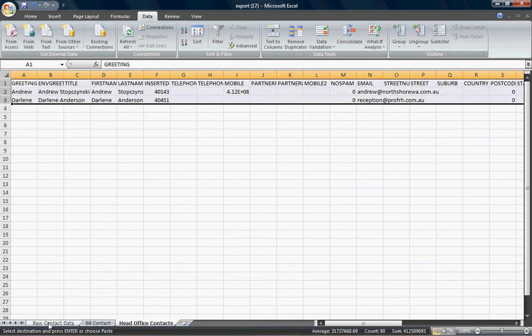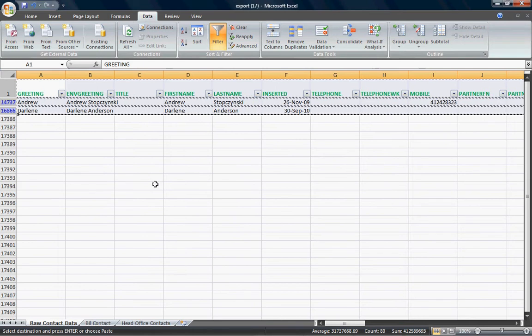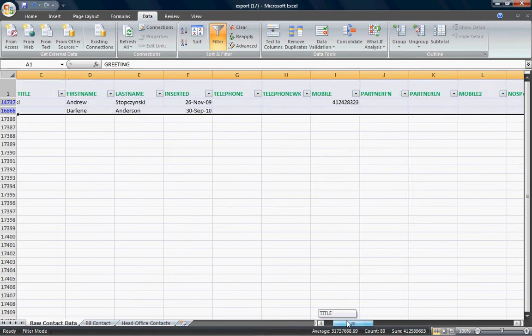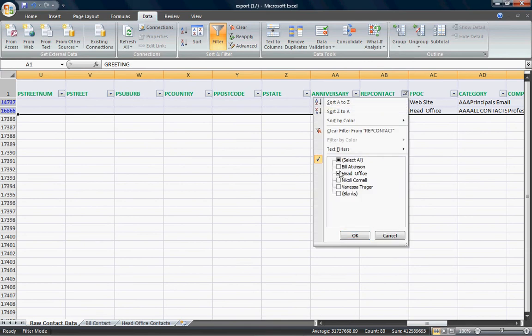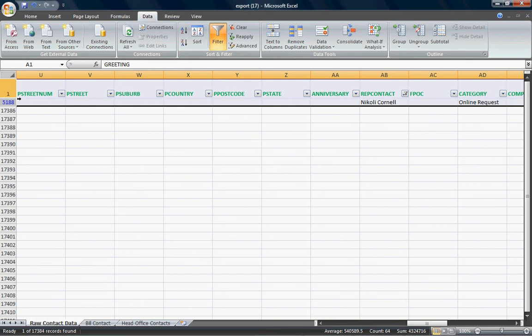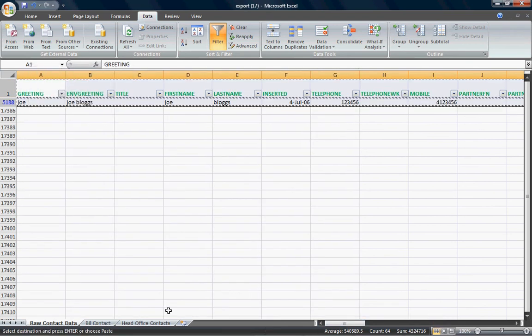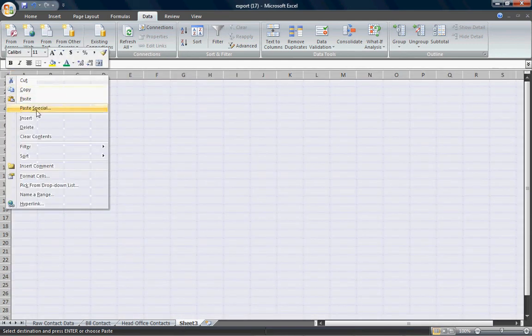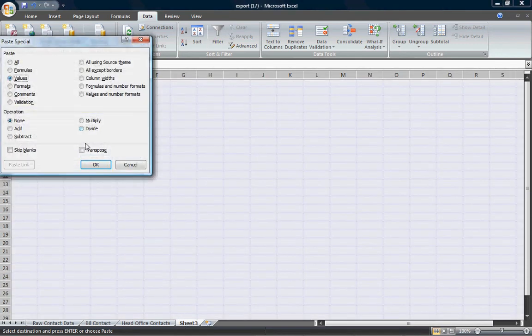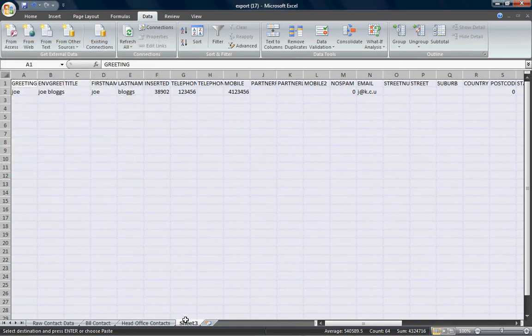Head office contacts, back to raw data, press escape, scroll back over to the rep contact, change that to the next one, Nicolette Cornell. OK. Fortunately she also has just 1. We copy that, new sheet, right mouse click, paste special values, OK.